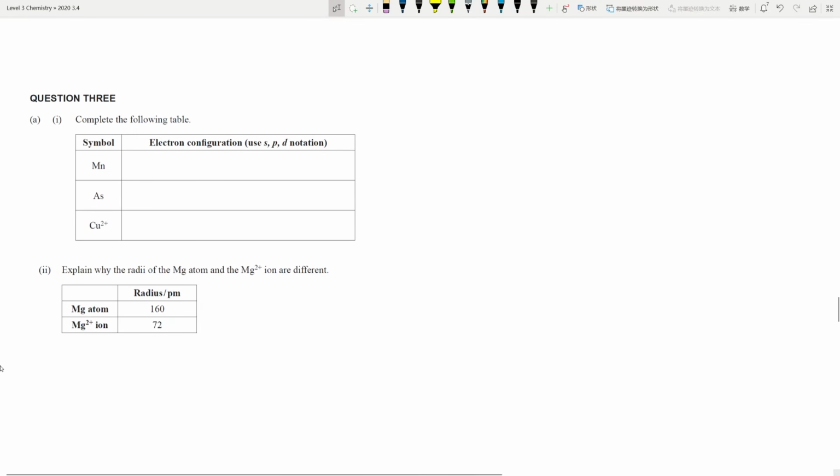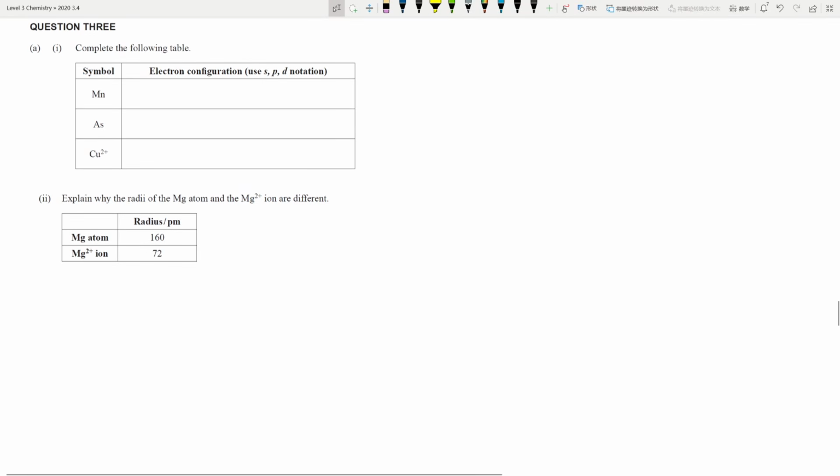Oh, question 3. This is going to be about Lewis acids and bases, not acids, but Lewis diagrams. So this is just a cheat question on electron configuration. I'm just going to do the first one in full. How many electrons is that? 27 electrons. 1s2, 2s2, 2p6, 3s2, 3p6, 4s2, 3d5. 27 electrons.